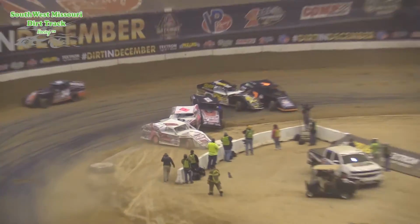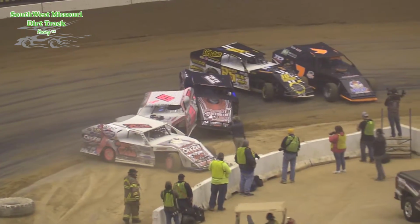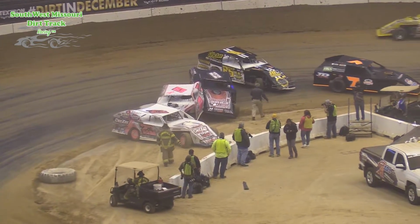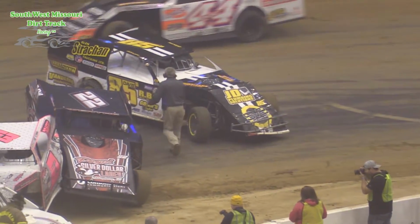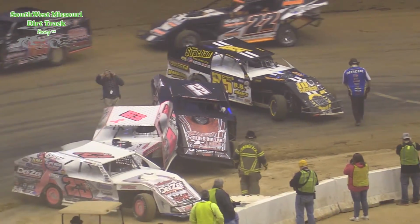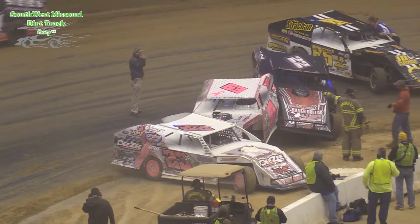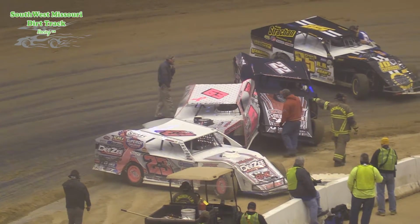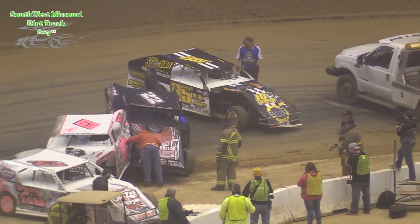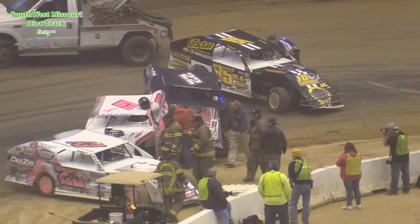And going now, Richard Michael Jr. started back in 8th, and he is now up to 3rd. Wow. Rich Michael really has that 17X rolling up there on the high side of the Speedway. And again, mentioned last night that he put a body on this car. This car is built specific to UMP specifications just for this race. He doesn't get to run any dirt car sanctioned races back home where he races up there in New York. But again, built this car specifically for this dome race, and right now, trying to make it pay off.